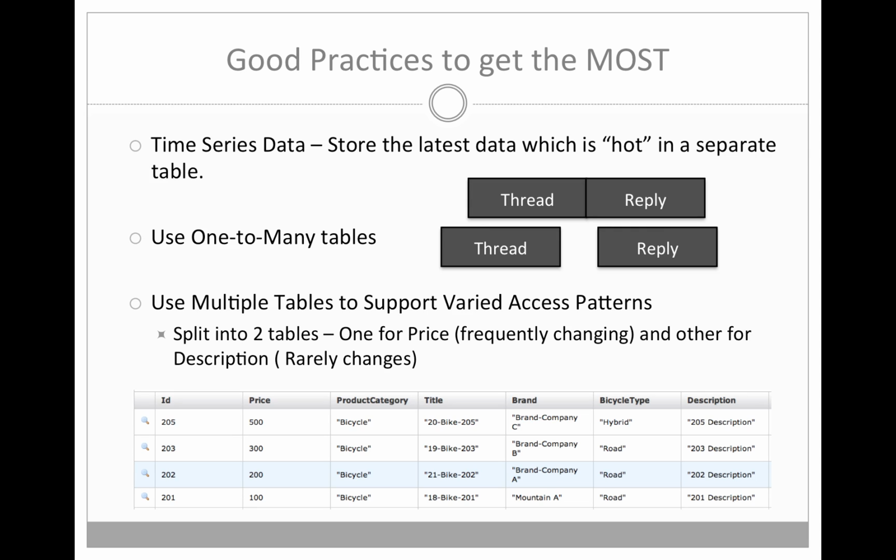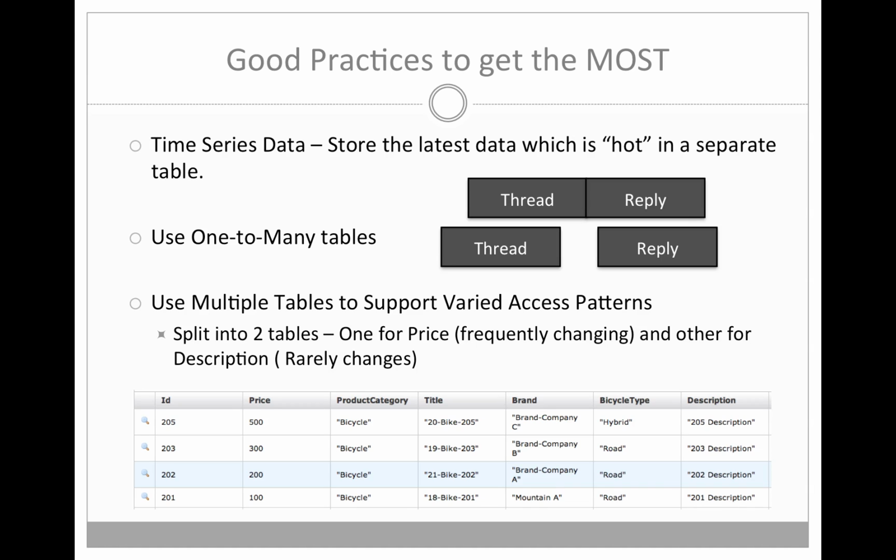If you frequently access large items in a DynamoDB table, you often do not use all of the larger attributes. So you can improve your efficiency and make your workload more uniform by storing your smaller, more frequently accessed attributes as a separate item in a separate table. In this case, description is rarely changed, but it is pretty textual, whereas price can change more often.